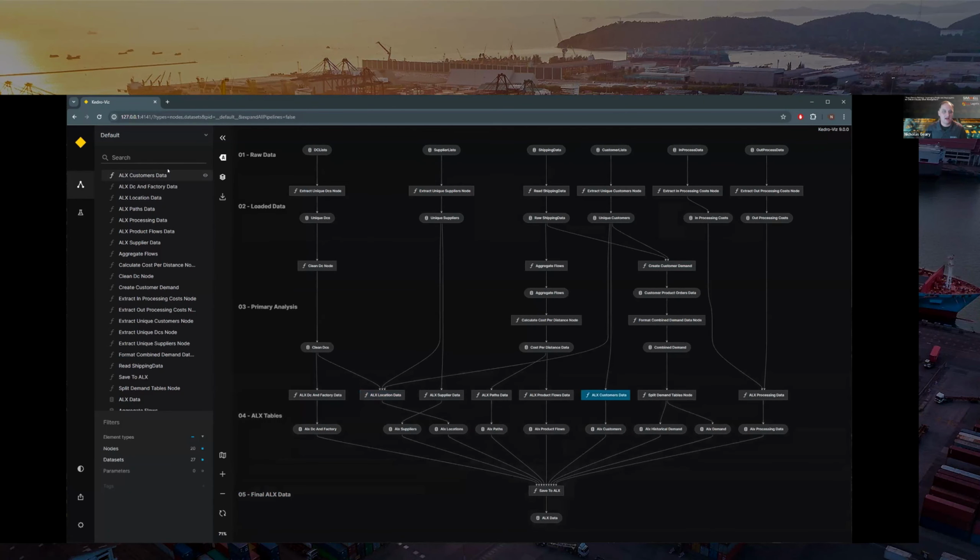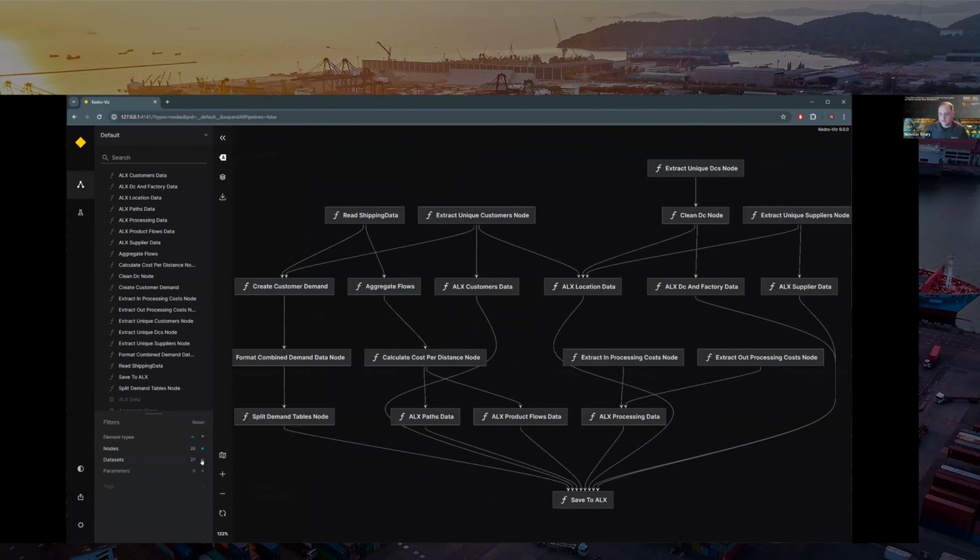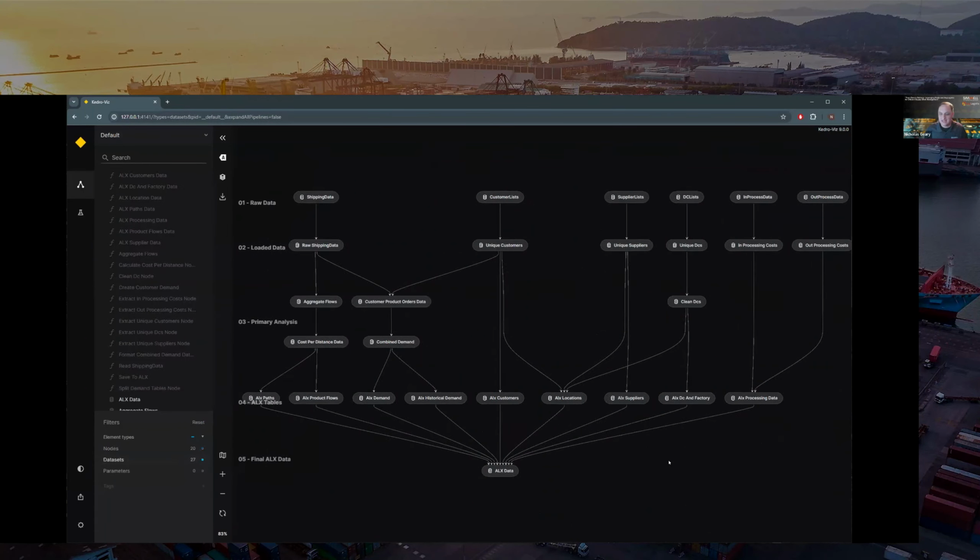From there, over to the left, we have a list of all the different functions that we used to create this model. You have a search functionality to see, okay, where do all these numbers connect? Down here, you also have your nodes and databases to filter. So if I just wanted to see all the different functions that I used to create this set, I could do that. Or if I just want to see how the data is filling and where those data sets go to, I can do that as well, just to make it a little bit simpler.